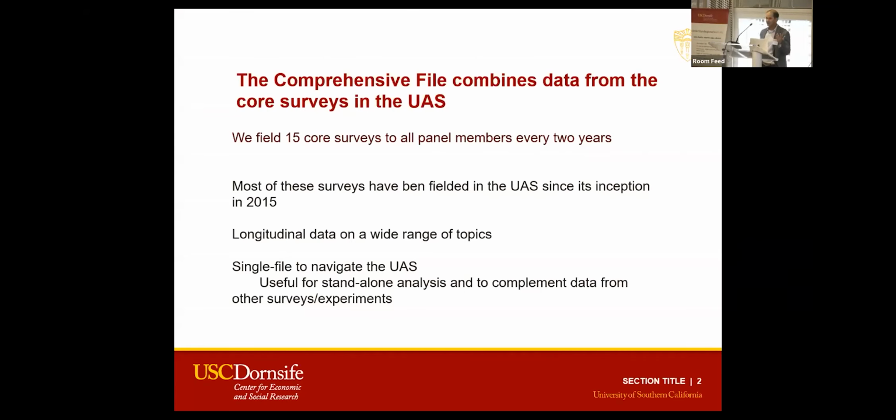So now I'm going to talk about the comprehensive file. I mentioned in passing when I showed you the visualization that the data comes from the comprehensive file. So now I'm going to talk about what the comprehensive file is. The comprehensive file is one data set, a single data set that combines data from all of the core surveys in the UAS. So what is a core survey?